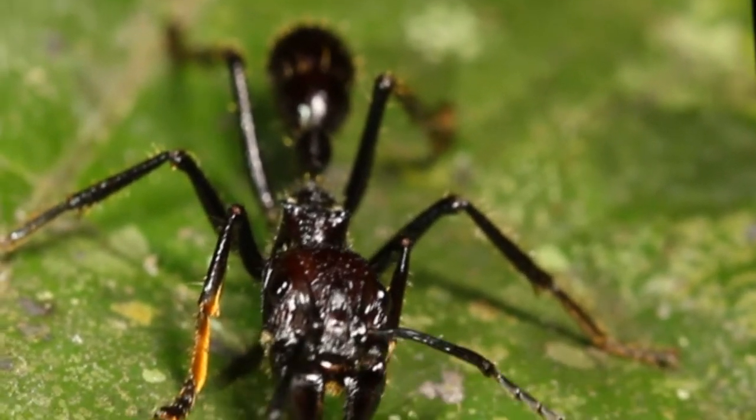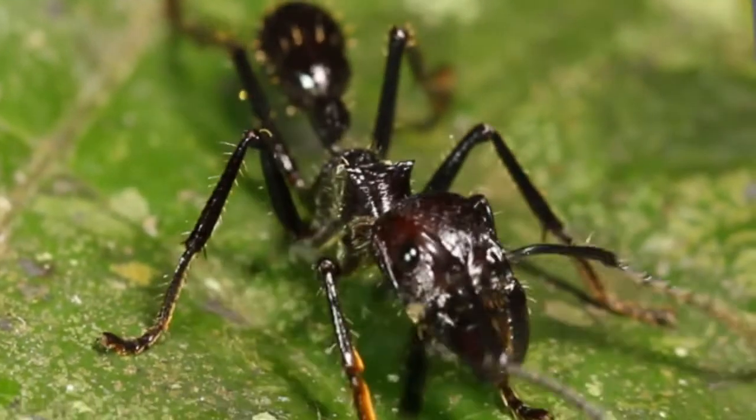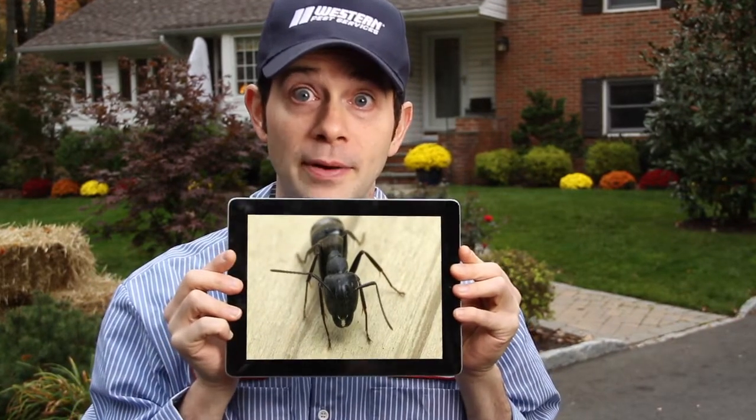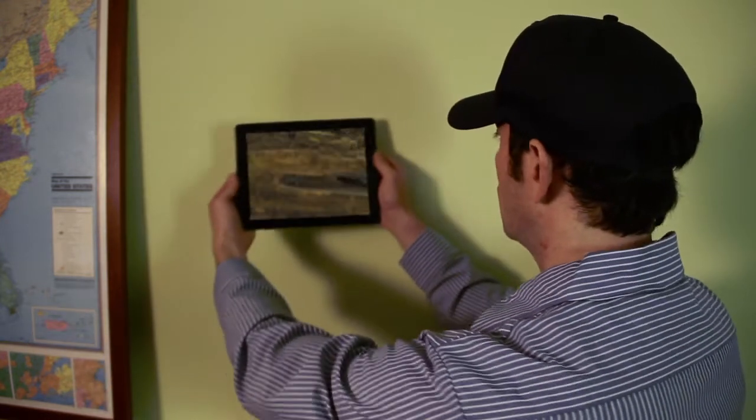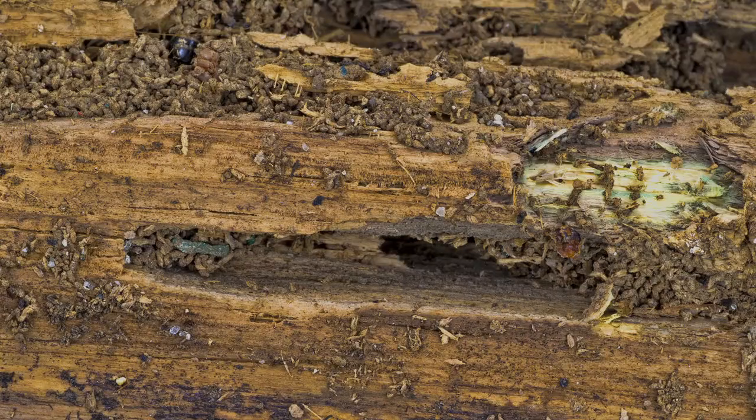Since you don't live in the South American rainforest, you don't have to worry about it. But if you live here, there is an ant you need to worry about: the carpenter ant. They don't sting. They don't scream. Instead, they excavate tunnels through the wood in your home to create space for theirs. The damage is often invisible. For homeowners, that can really hurt.